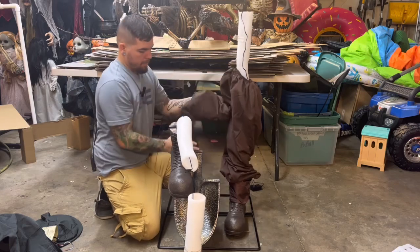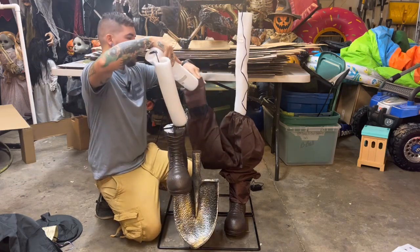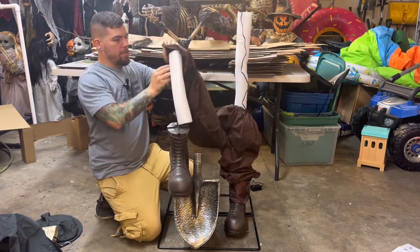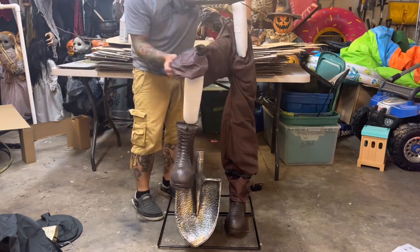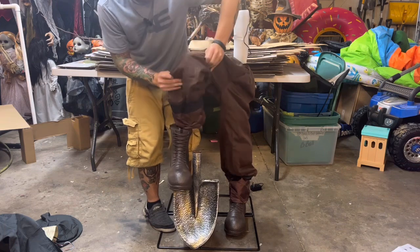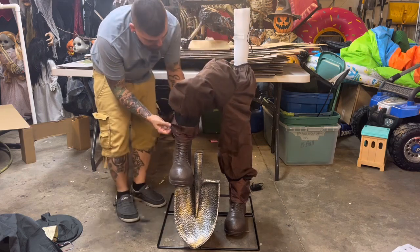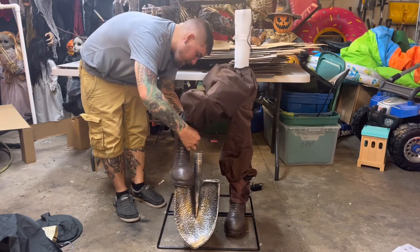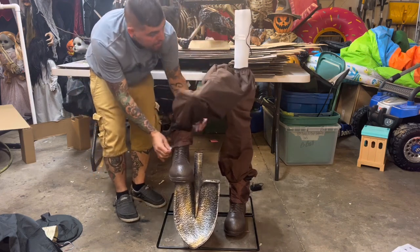Next, we're going to have to do a little bit of finagling here. We got to get this pant leg over top of all this here. Again, just be gentle. These clothes aren't the greatest. It gets bound up. Slide it over his boots. Again, be gentle pulling. You don't want to rip these cheap clothes. They are thicker than usual, but still not the greatest.